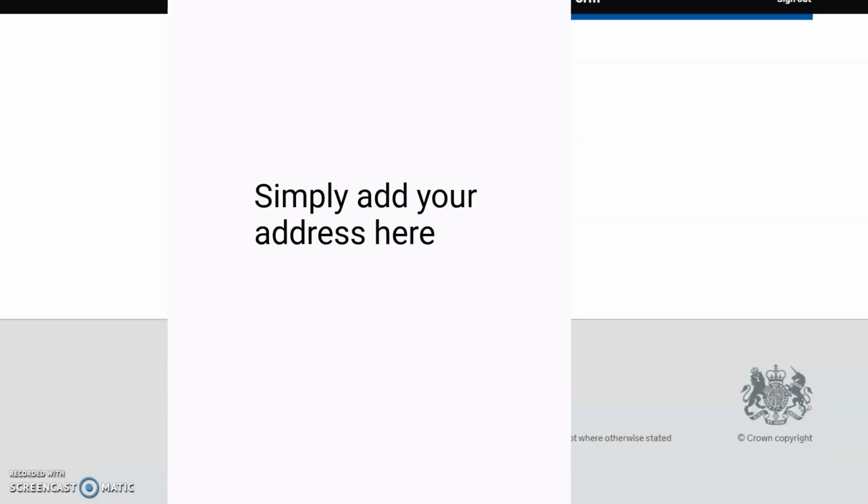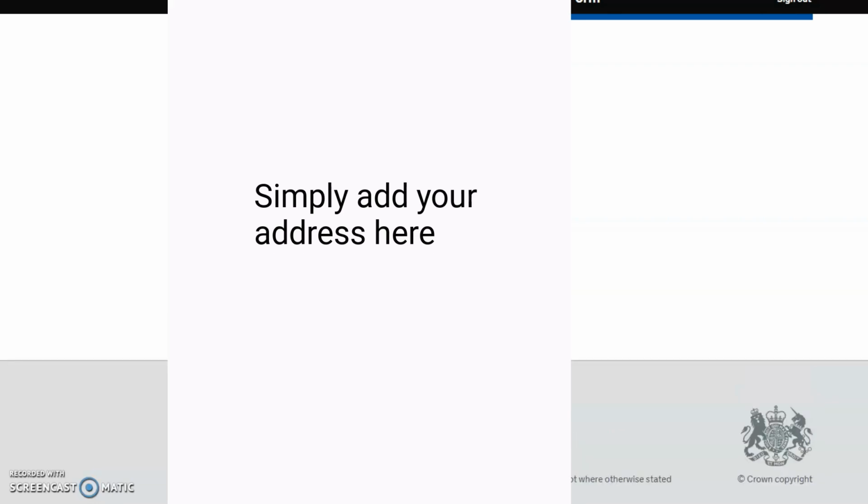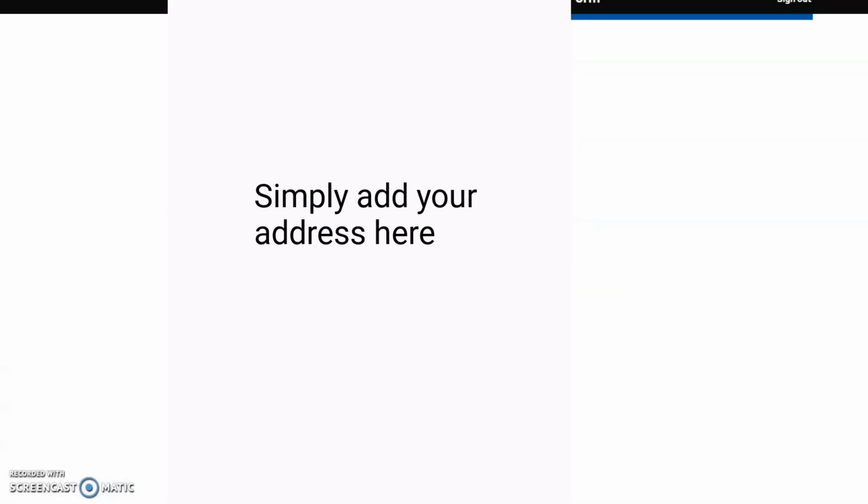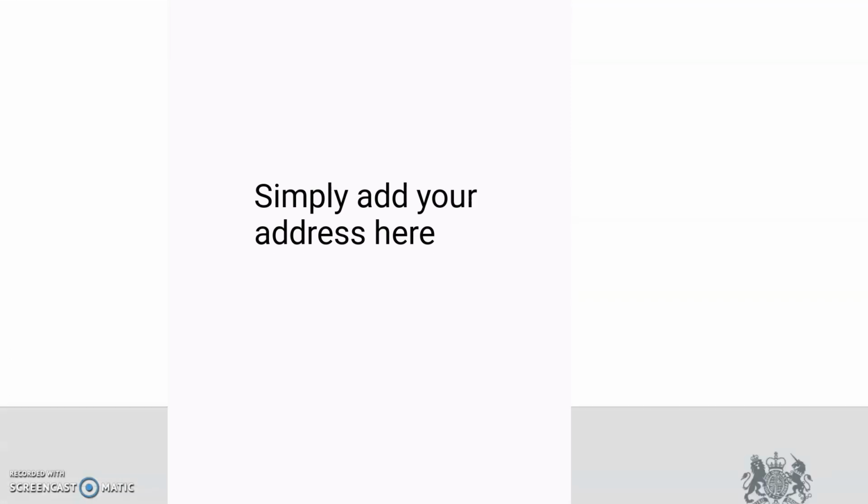Is your home address in the UK? We assume so, yes. And then we're going to enter the postcode. So we'll make one up. We'll use a Birmingham one. And we're going to find the address. Okay, so we better block this out in case there's some different addresses. So we've selected an address, and we're going to save and continue there.